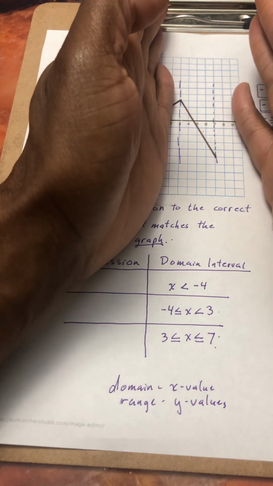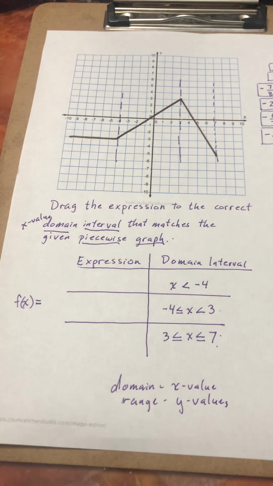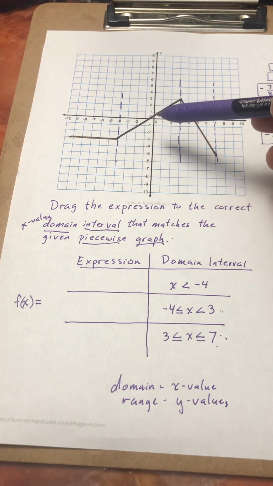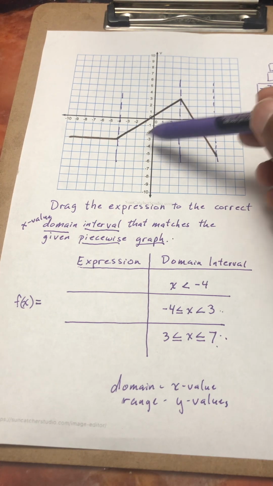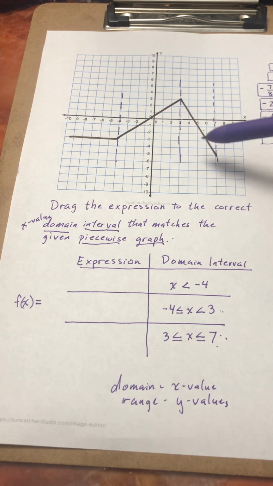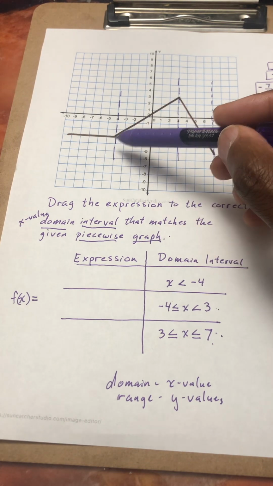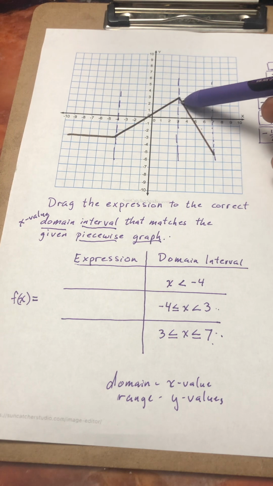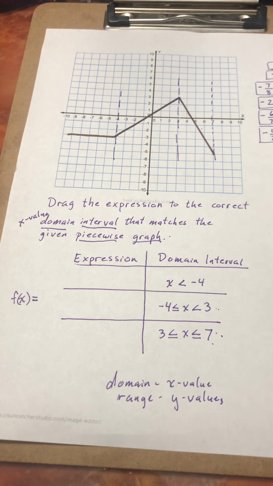Okay, so now it's saying, okay, look, we know the three parts that we have here, and these are the domains we're talking about, because there's different y values that are going to be for each of them, right? And so we want to see what's going on from here to here. The first one, the second one here to here, and the third one from here to here. All right, so now let's figure this out.